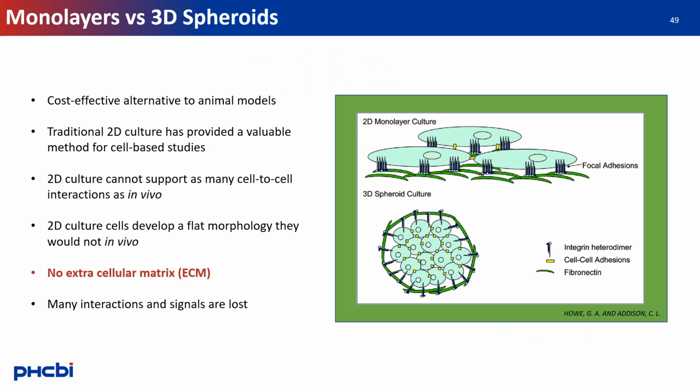First, I'd like to do a quick review of 3D spheroids in today's cell biology world. Since the early 1900s, cell culture has been utilized for studying animal models on the cellular level. Traditionally, a single sheet of cells adheres to the plastic or glass surface of cultureware and forms a single layer where some cell-to-cell adhesion and interactions occur with neighboring cells. Although this method has broadened our understanding of many mechanical and physiological cellular mechanisms and pathways, its limitations are clear when you consider the cell's in vivo state.